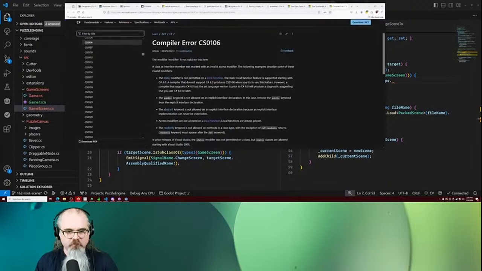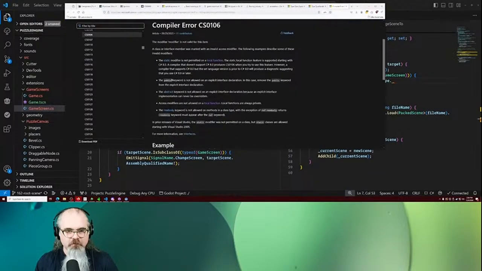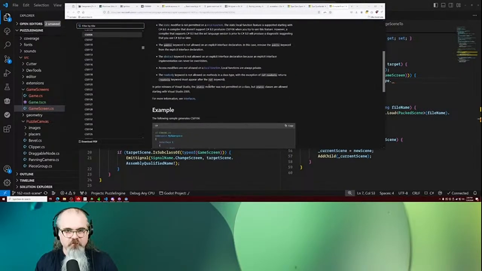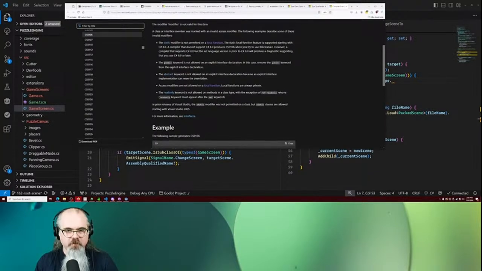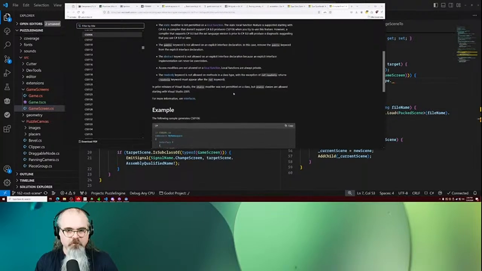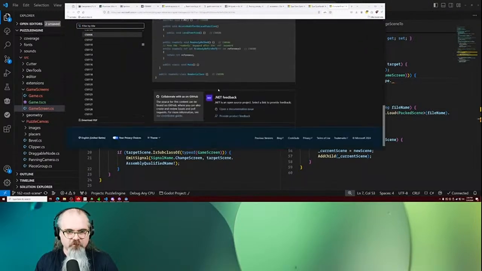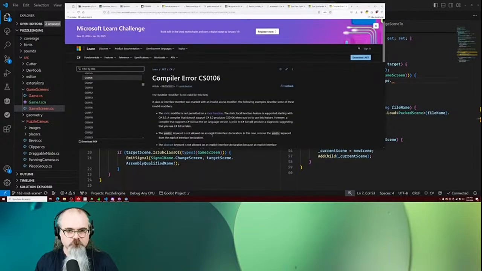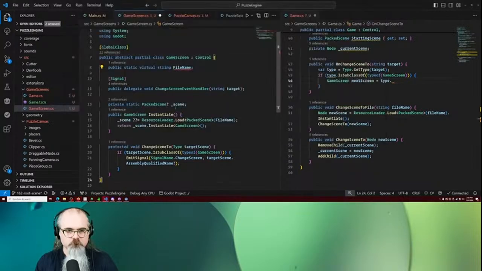Static is not printed a local function. No, not public, abstract. Access modifiers not allowed in the local function. Local functions are always private. Read only is not allowed on methods. Okay.